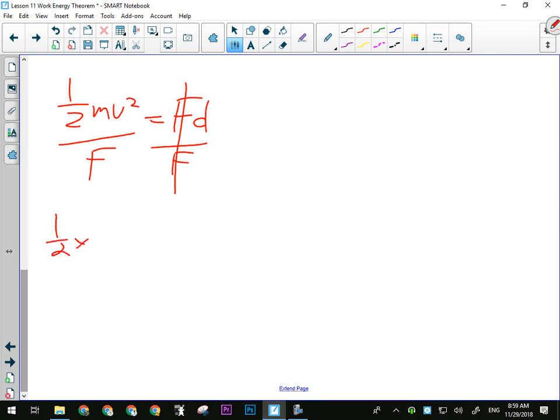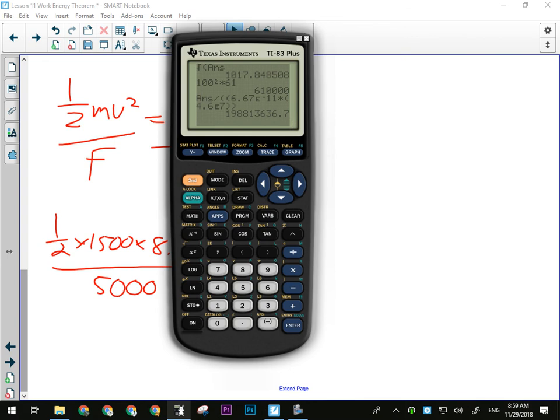So I'll plug in my numbers here. 1/2 times 1500 times 8.3 squared, so that's the speed, okay, divided by the 5,000 newtons worth of braking force the car can exert. Okay, so 0.5 times 1500 times 8.3 squared, okay, divided by 5,000. All right, so it takes 10.3 meters for a car going the speed limit to stop. To give you an idea, this room is about 10 meters wide. Okay, that's a long way if a little kid runs up in front of you. Okay, and that's going the speed limit.